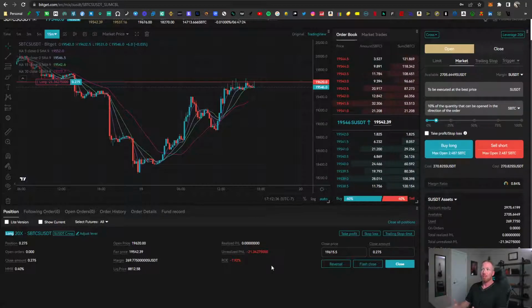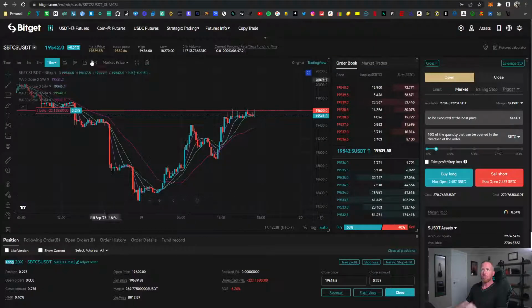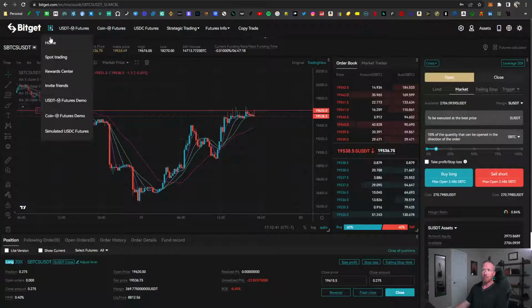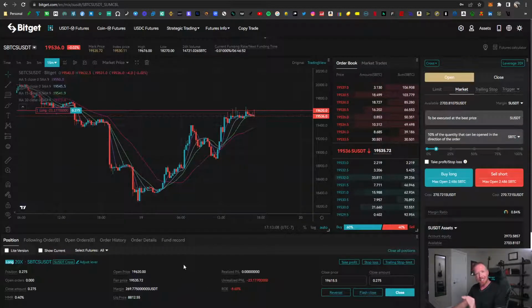So all in all, this is just a quick little demo here. Once again, as a recap, please ensure when you first start trading, you are using USDT futures demo, if you'd like to use futures, of course, and make sure that you understand how that works and get the feel for it first before you take your first trade, okay? And once you start trading, at first, I might recommend spot trading over leverage, just based on the fact that there's no liquidation. What you're using is what you're getting. It's not an exponential situation at all. So please try to steel yourself and be patient and make sure that you are learning as much as you can beforehand. Those are all things that I like to teach.